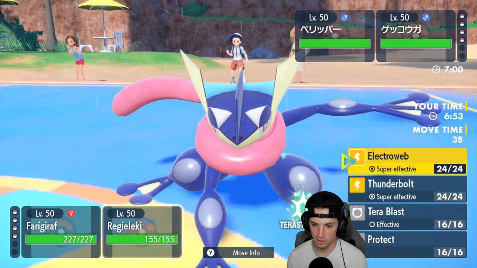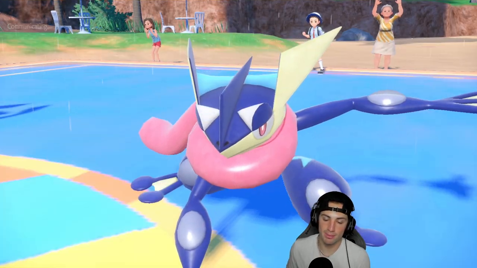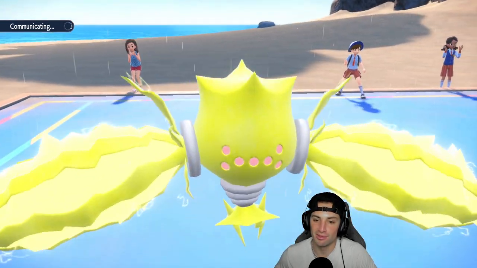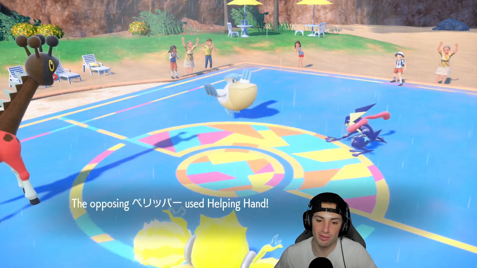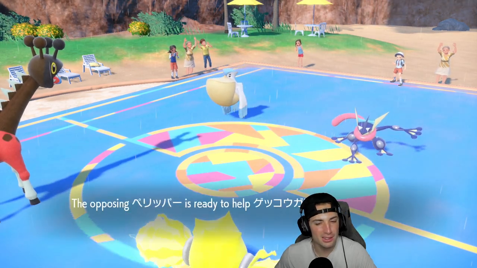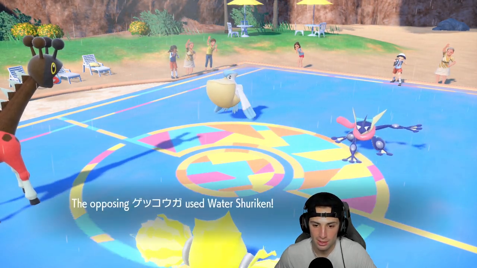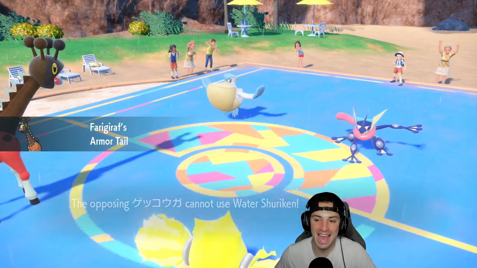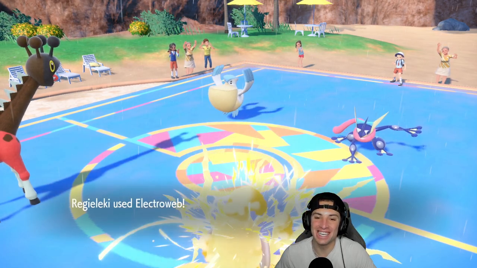I'm just going to Gleam, and I'm just going to E-Web across the board. E-Web into lovely little Dazzling Gleam. I like this lead. I really do like this lead. I might want to save Flutter Mane for later, but he's going to help in hand here. It's kind of scary. You're scaring me. No Terror, though. No Water Shuriken's going to come out here. Can't do that. I got Armor Tail. Yeah. Great lead for us.